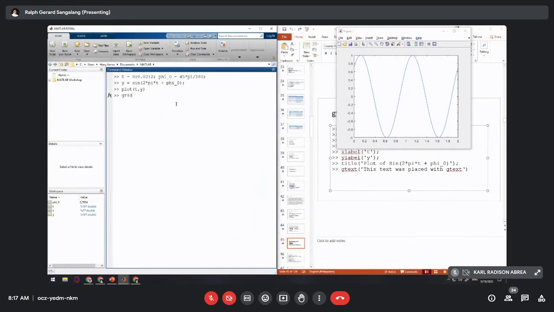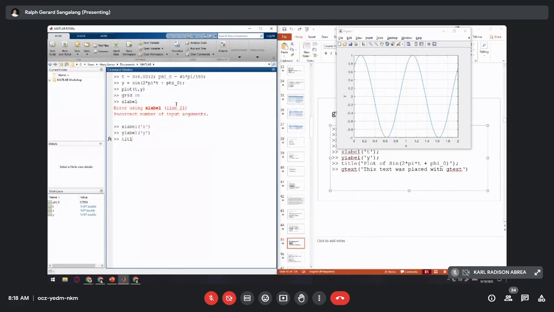I want to put in grid on, and then xlabel, and then ylabel.